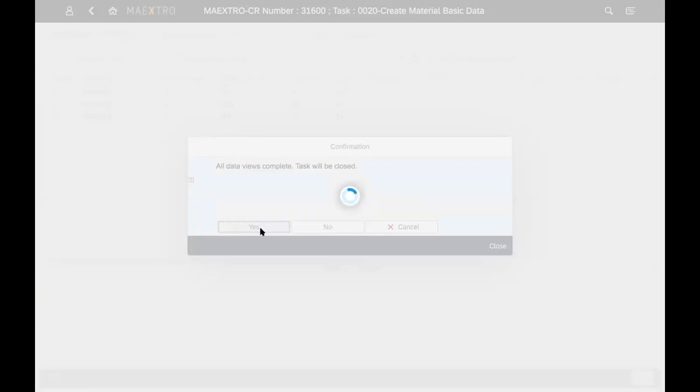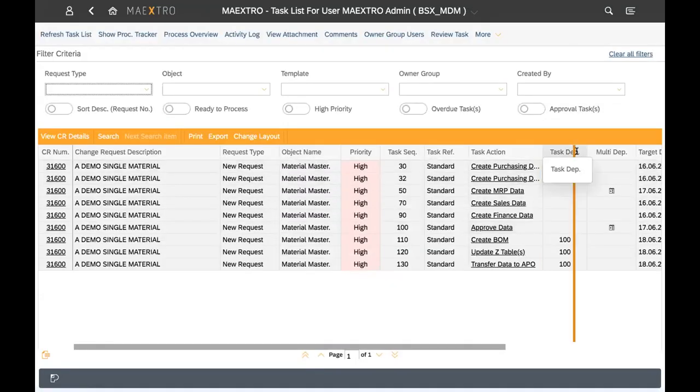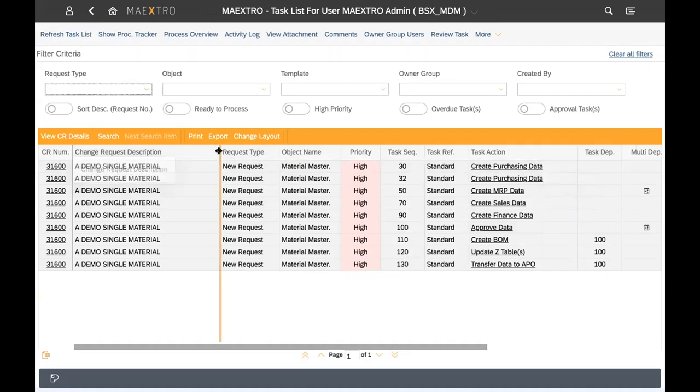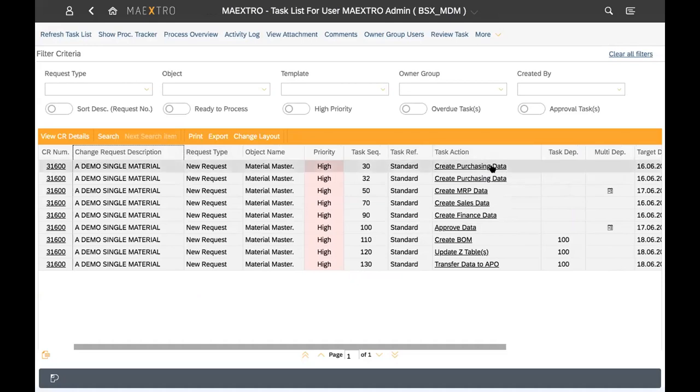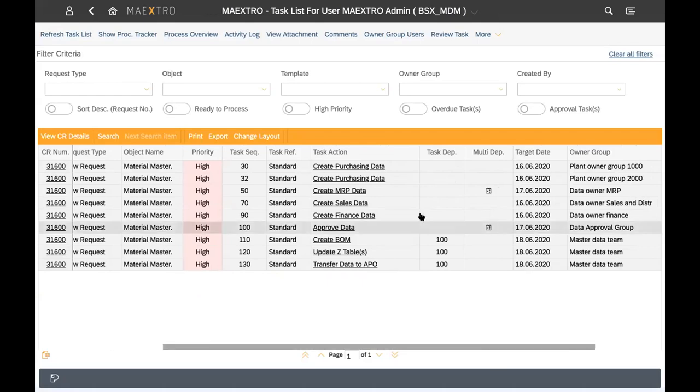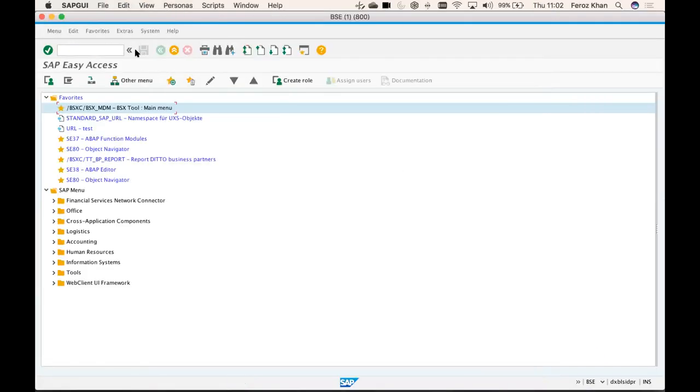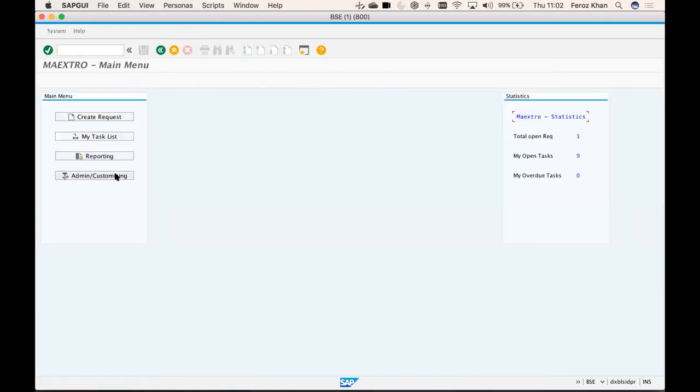The next step in the process in this case is going to be my purchasing data. So just quickly, I want to touch base upon this feature we have in Maestro, what we call a distributed workflow. You can see that the purchasing view is spread across 2 different owner groups. What you can do within Maestro is, based on the org units, in this case plant, distribute the same data across 2 different owner groups. Because my purchasing data team could be separate, could be sitting in 2 different divisions. So within Maestro config screens, you can quickly define these sort of rules. Just to show you how this rule works, again, I'm going to quickly jump on to my config screens here.